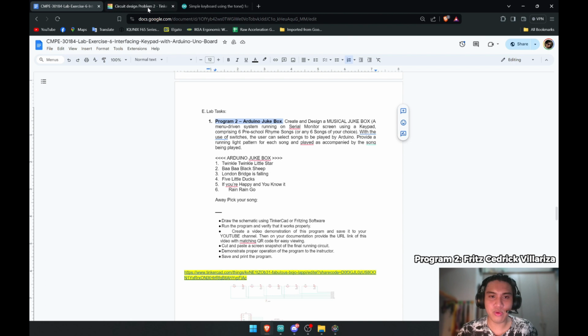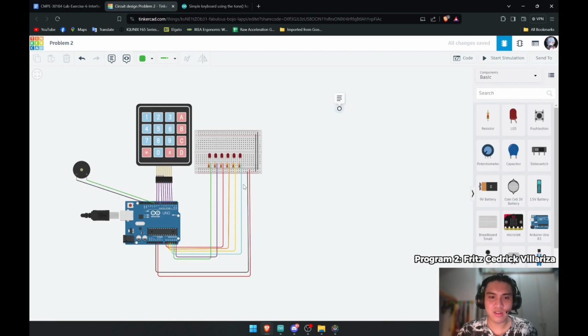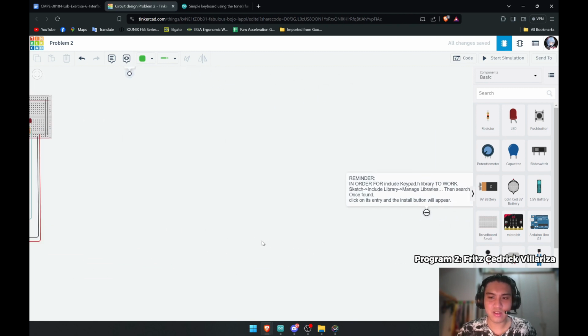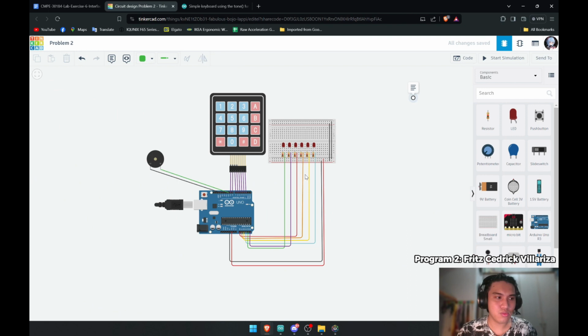Next, we will go ahead on Tinkercad, and I will explain to you the code and the illustration here. First, we have the illustration interfacing a keypad, an array of LEDs, and a speaker to create a musical jukebox, and also the Arduino itself, and the USB that is connected to our desktop PC or laptop.